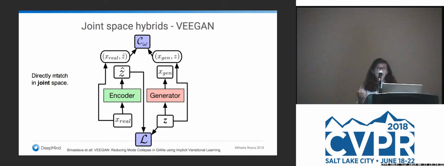And as another comparison, we look at one hybrid model, a very neat idea, VEEGAN, which instead of matching latent distributions and data distributions separately, matches joint distributions, and by matching the joint distribution, you also match the marginals.